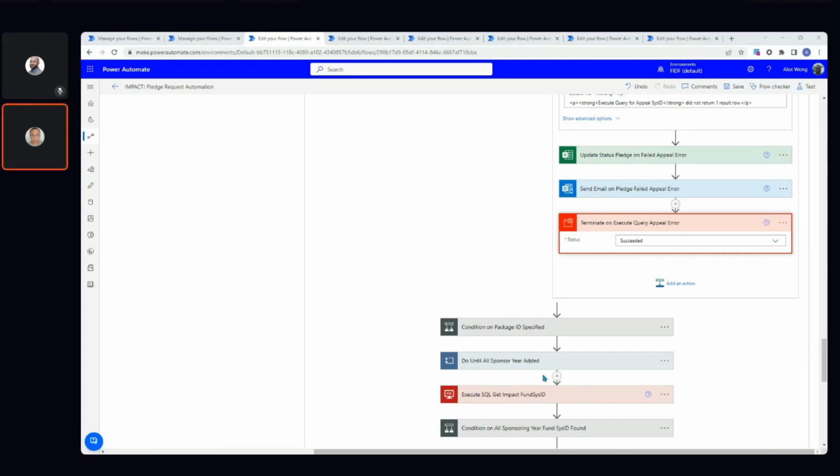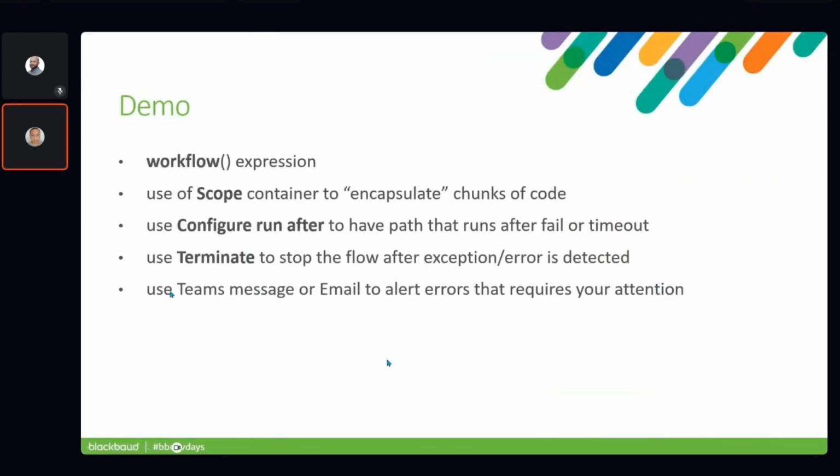Okay, let's move on to the next item. We kind of already talked about the next item, which is the team message, right? We're going to use the team message to alert ourselves of errors instead of relying on the Microsoft message, which, think of it as the Microsoft email saying the flow has failed. Think of that as unhandled errors that Microsoft is telling you. Using the team message or email to alert yourself is for errors that have been handled, but maybe not handled to the point of your liking, and you might want to check on that.